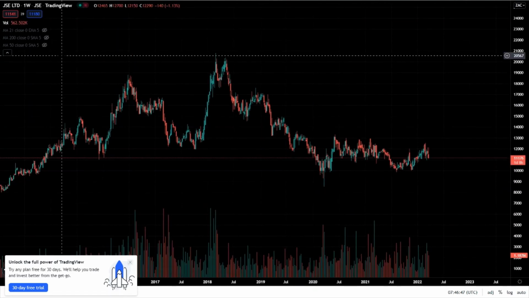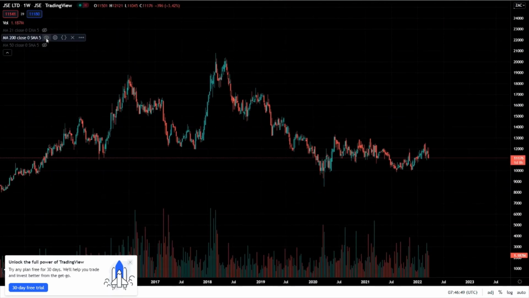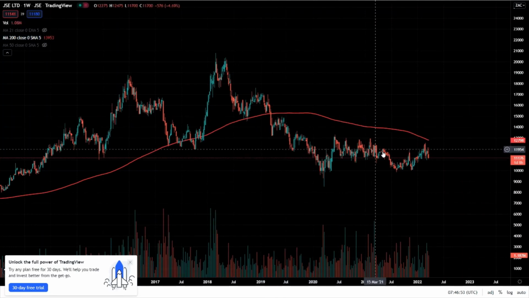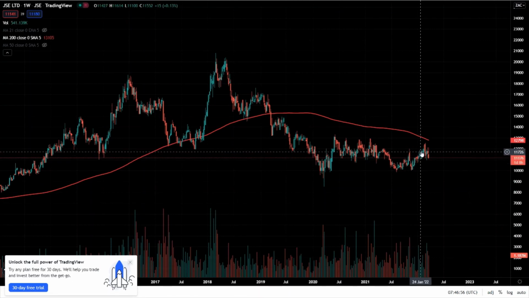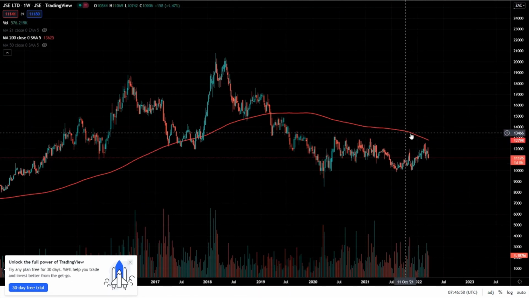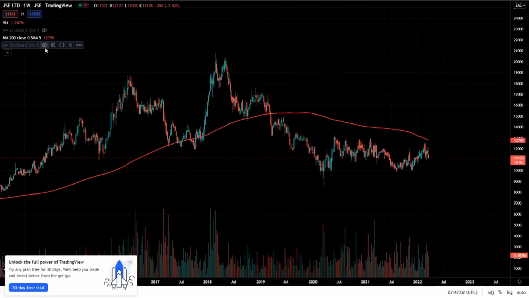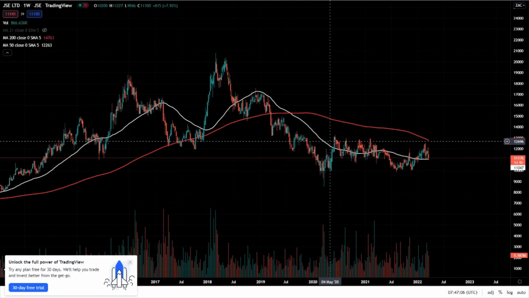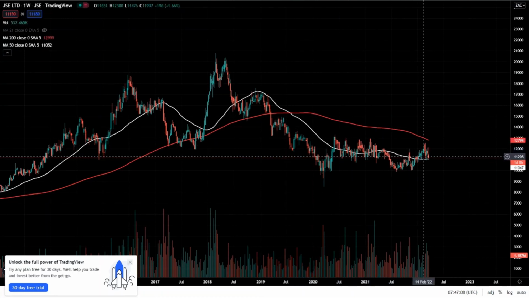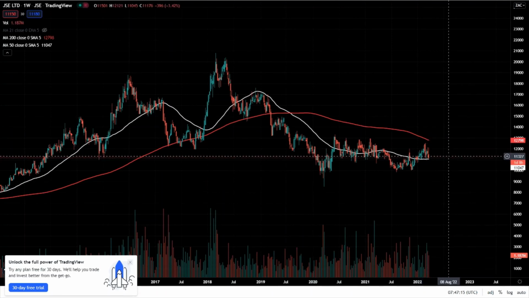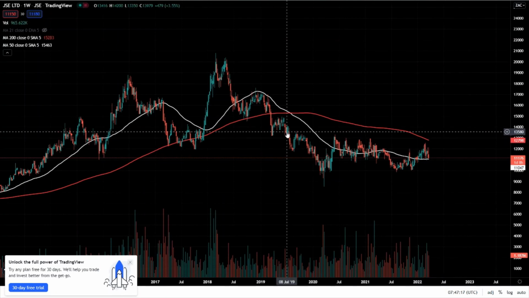Let's add the 200 moving average. And you can see that price is currently below, and it is actually starting to move up towards the 200 moving average, which is a good positive sign. Let's take a look at the 50. Here you can see that price is still declining on average. However, it's starting to bottom out here, which is a good sign as well. So we might expect it to start converging towards this 200 MA in the near future.